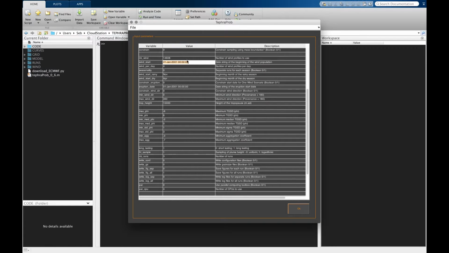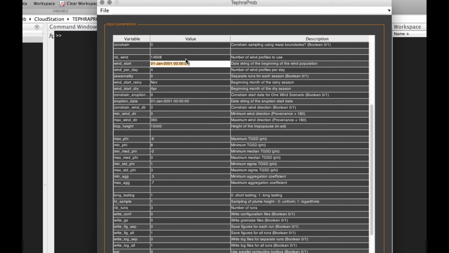So this is used if you, for example, want to reduce and just see the impact of using 5 years of wind, then you would just enter half of that, and this is really used to define the maximum eruption date that you can sample. So the wind start in our case corresponds to it. It's good. It's the 1st of January 2001 at midnight.